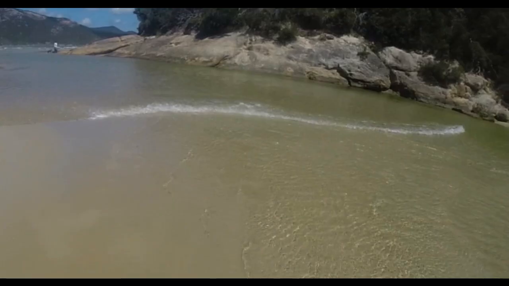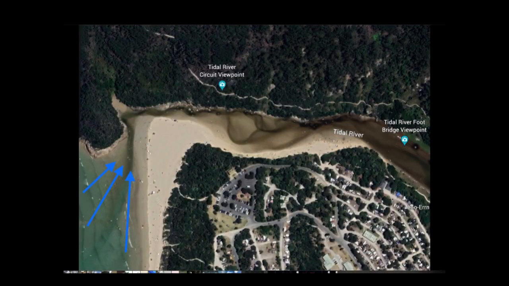Now that you know what spring and neap tides are and how they work, let's explain tidal bores. To start, let's look at an aerial view of Tidal River, where this tidal bore was filmed. Notice the funnel-like shape where the river meets the sea? This funnels all the tide from the bay into the river. When the tide from the bay gets funneled into the slightly smaller space of the river, it builds up into a surge. This is why only some rivers in the world have tidal bores. They have to be a specific shape.